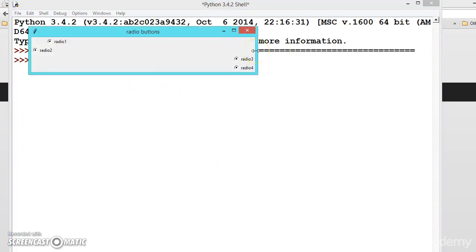See here, these two are on the west, but because we have given the padx 40 to the first one, it is leaving the space.